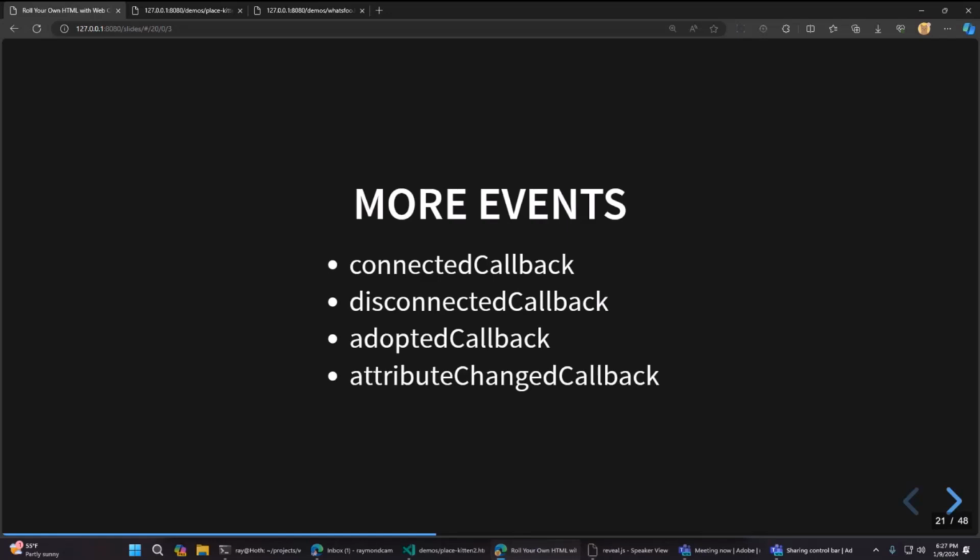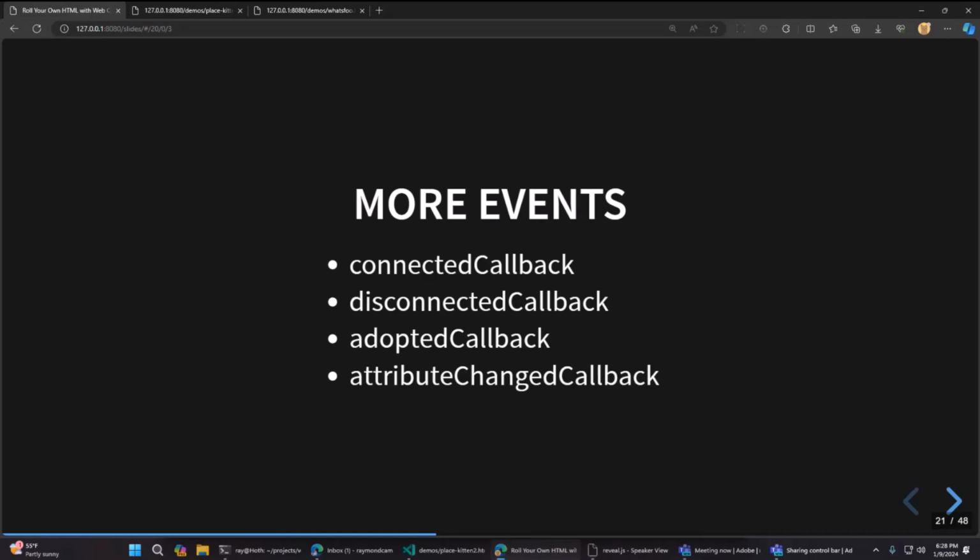An example of when you may use that: if you have a web component that does something on an interval, like every second, maybe it fires off an AJAX request or does an animation, you can use disconnectedCallback to clear and remove that interval. Now, adoptedCallback is only used when a web component moves from one document to another.